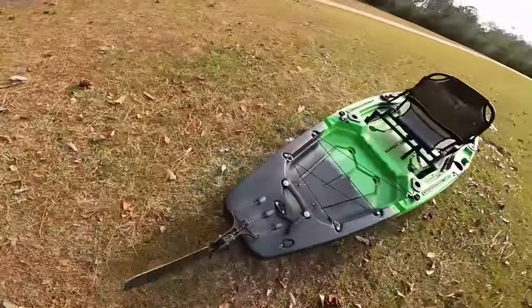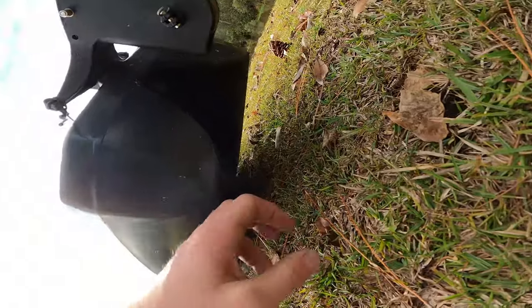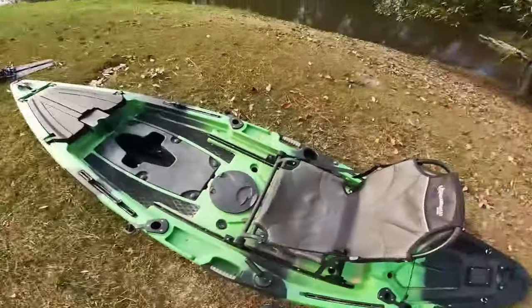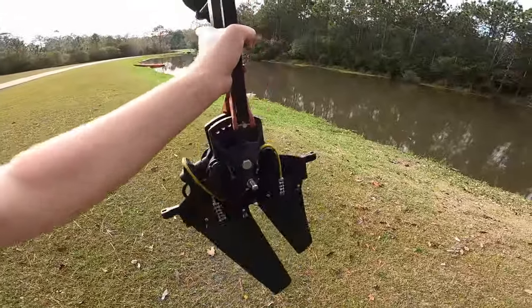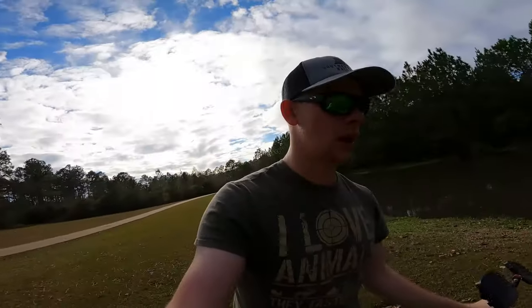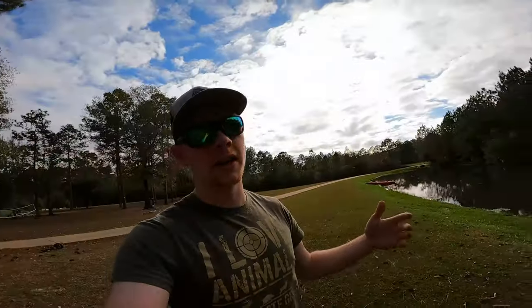As for the rest of the kayak, the hull material has held up great. I've dragged it a lot and it's a little scuffed on the bottom, but not bad — plenty thick enough while still staying light, with no cracks whatsoever. No hull issues at all. The drive is essentially an exact copy of the older Hobie V2-style drives before they moved to the new SD turbo fins, so all the parts are interchangeable. The only drive issues were normal wear and tear — I hit a log and broke a fin, and a big redfish wrapped around a fin and cut it.